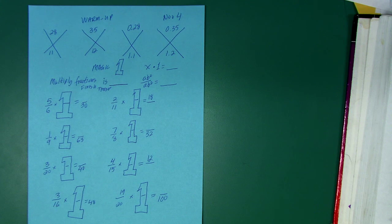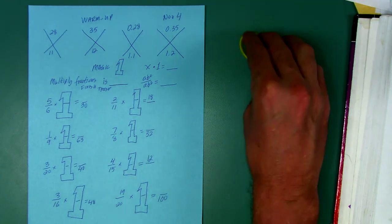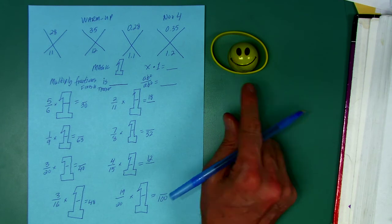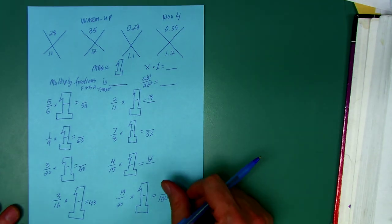Hey, happy asynchronous Wednesday. That is what's called an oxymoron. An oxymoron is like jumbo shrimp or little giants, two words that are put together and they don't belong because they're opposites. Asynchronous and happy. We don't get to see you and we're supposed to be happy. Yeah, turn that frown upside down. No, turn that smile upside. It's not Happy Wednesday. Anyway, it is asynchronous.